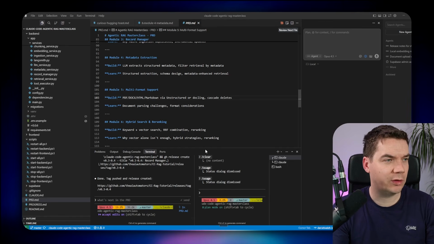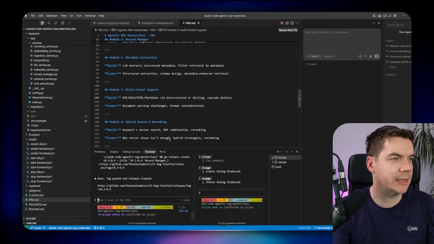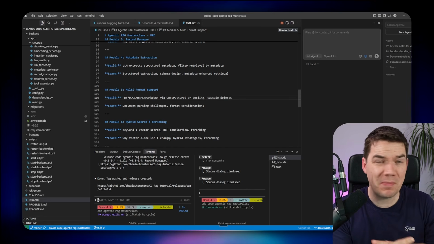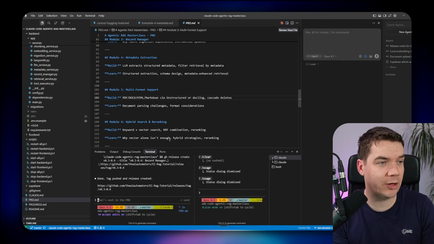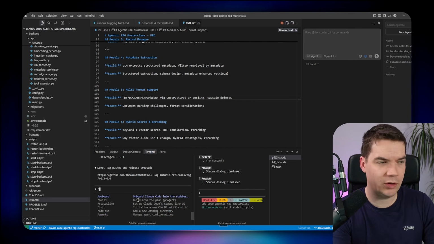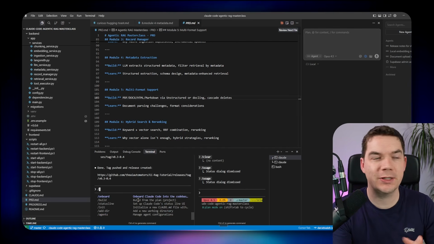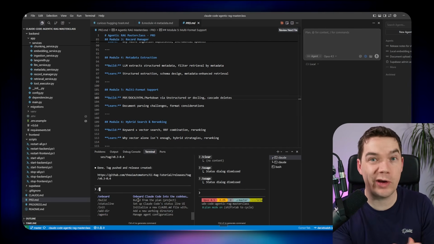Okay, on to module 5 now that we've pushed that release. Multi-format support. The big one for me here is PDFs. So we're going to use DocLing. That has both a standard pipeline and a VLM pipeline. We could also use Mistral OCR, and that would just be a simple webhook or an API that we would hit. But I really like DocLing because it gives you a lot of flexibility. So we'll just do the usual, clear down, onboard, and then ask Claude Code to create a plan.